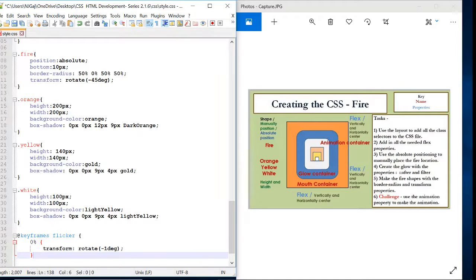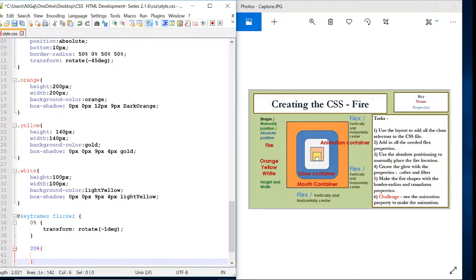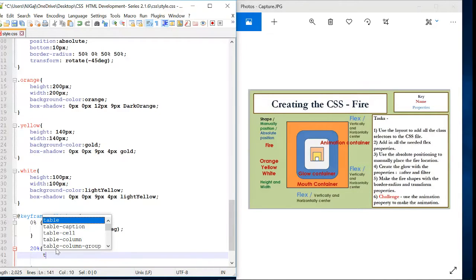Okay, so at the beginning of the animation it rotates slightly, and then 20% through, that's 600 milliseconds, we're going to rotate it again. So again, we're going to use transform and rotate, and we're going to rotate it maybe 2 degrees, so we're going to go the opposite way. But we're also going to make it a little bigger, so we can use the scale.